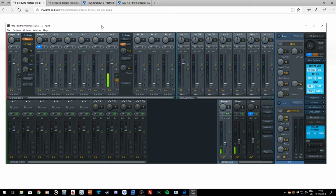You could talk about this for hours, there's so much to do in it. But this is your hardware input section. At the moment, I have the Kemper left and right set up on analog 1 and 2. I have the Kemper DI on 3, and then these go onto the mic pre's on the front. So mic 9 is actually the first preamp on the front of the interface, and that's the one my voice is coming in on at the minute.